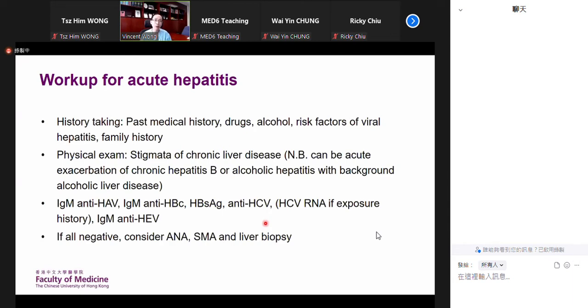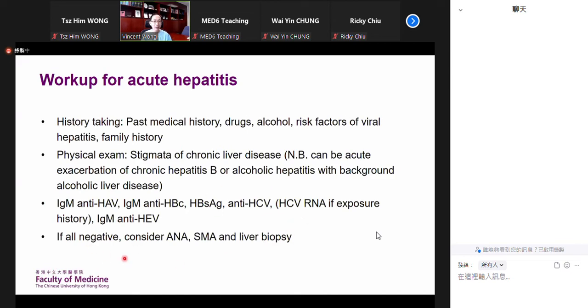Alternatively, if you have a clear-cut history of exposure, for example, a colleague with a history of needle prick injury, or people with risk factors like injection drug use or sexual exposure, and now you see some hepatitic activity, then the test you can do would be the HCV RNA. We are not doing HCV RNA for all patients with abnormal liver test, mainly because of its cost, because it is based on polymerase chain reaction, which is considerably more expensive than antibody test.